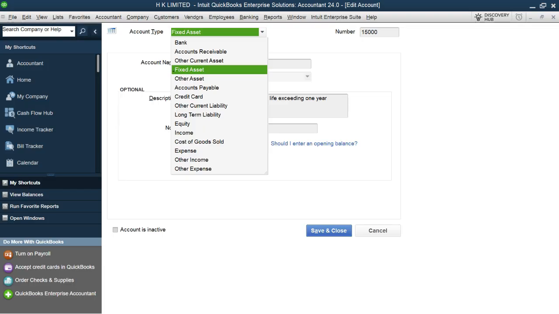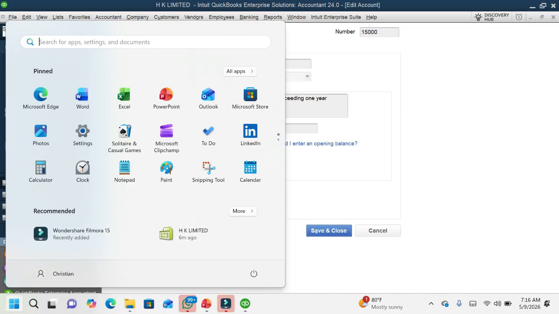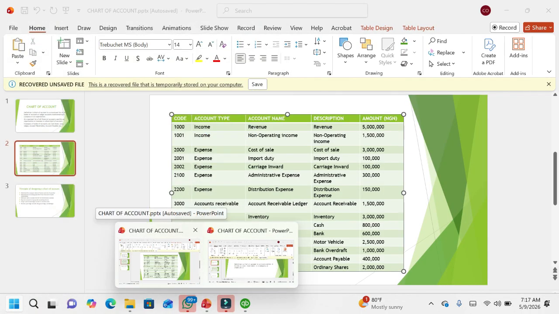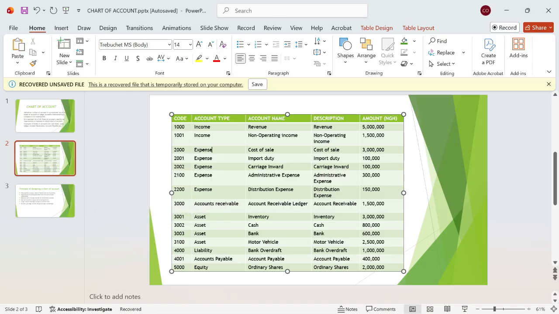Therefore, the account type must be cost of goods sold if you want the system to recognize it as a direct expense. So I'll cancel the expense word here and add cost of goods sold. As simple as that.